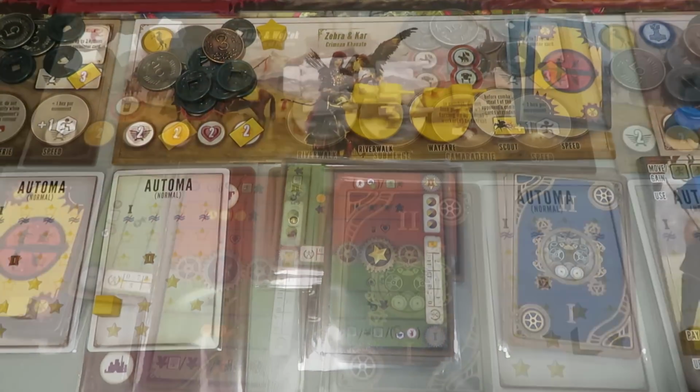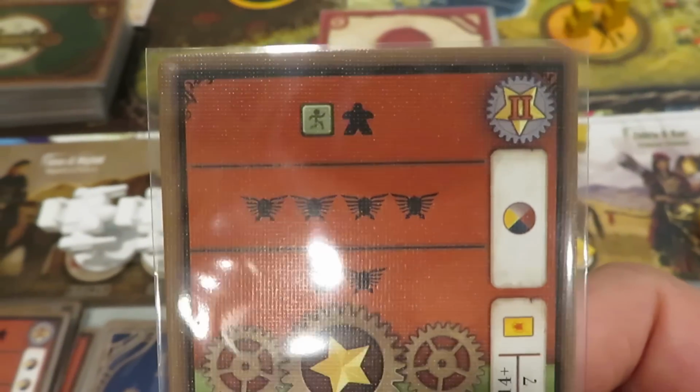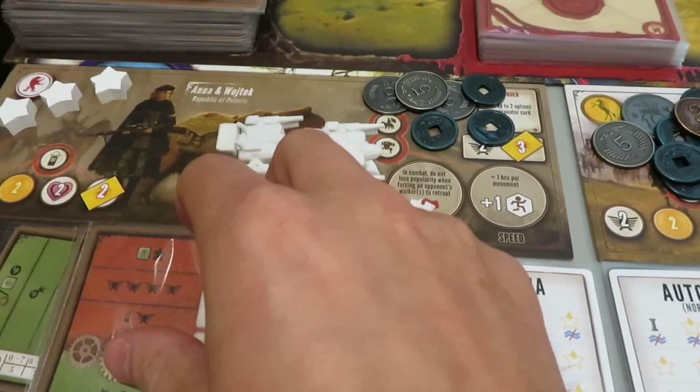We'll move to the white. All right, here we go with the white faction. We'll flip their card over. And it looks like it's a worker move. So we're going to go ahead and do that right now.